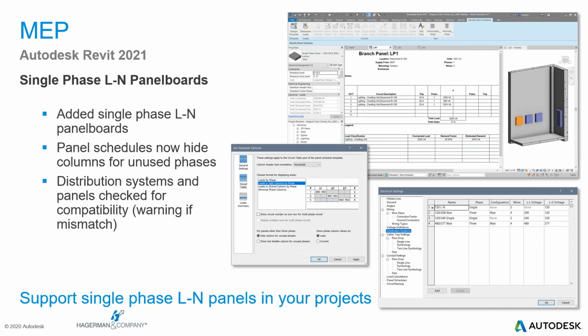Revit now supports showing a single bus column in the panel schedule templates that only show a single phase. Loads on a single phase LN panel will now all be connected to a single phase. With this enhancement, when selecting a distribution system to assign to a panel, Revit will check the voltage and poles assigned to the connector and filter out any distribution systems that don't match.